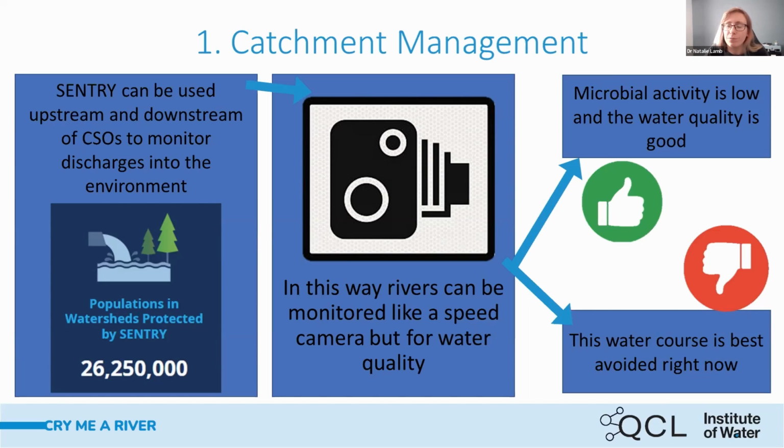So we can be looking at the microorganisms up and downstream, and seeing how these activity levels are changing over time. I'm almost thinking of a thumbs up, thumbs down. Is there a lot of microbial activity in that particular river at the moment? Or actually, are the levels really, really low? That's just one thing that I'm really interested in working on in future.